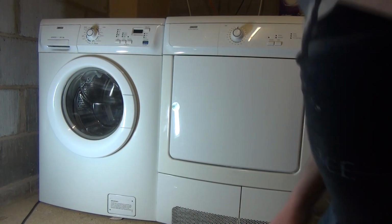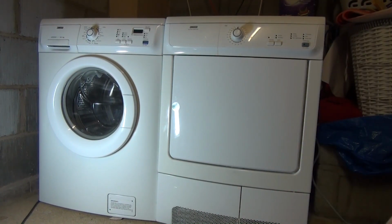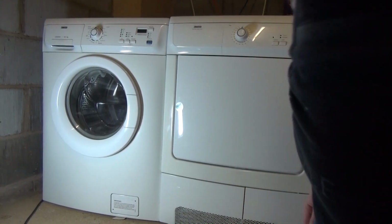Welcome to my review of the Zanussi 7kg condenser tumble dryer. There's no sensor drying on this model. This is the basic model. It's model number ZDC37100W. Comes with a 7kg load and a C energy rating for efficiency. It's quite basic, but quite well made.